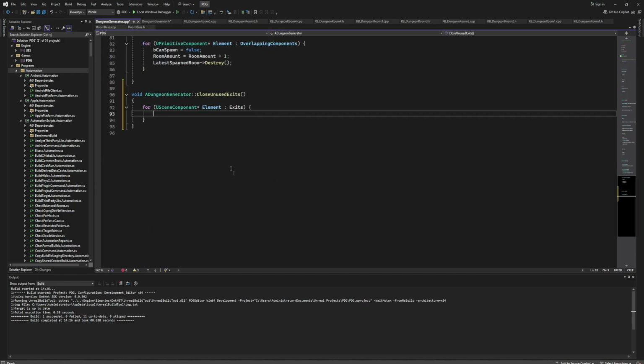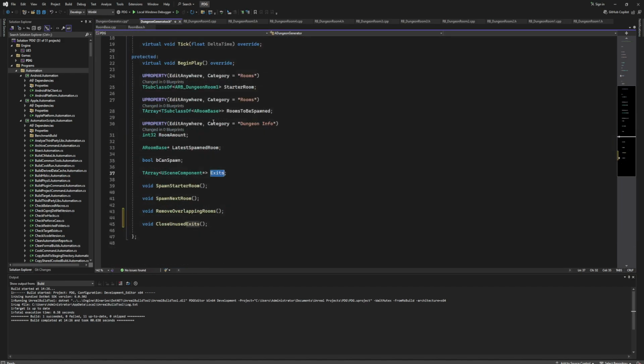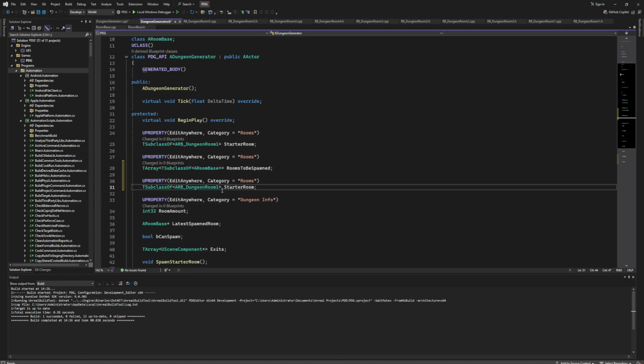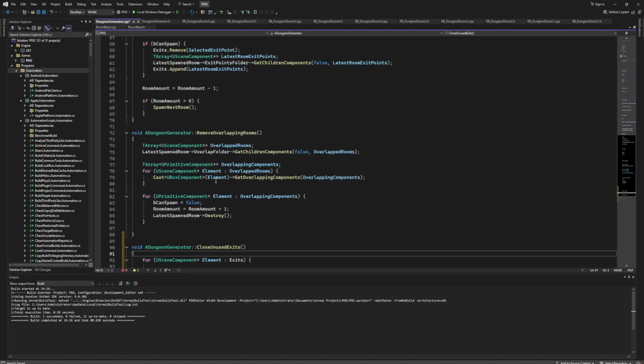And now we need to do the next thing. We are just going to create a new variable. Okay. So that variable will be something like this, starter room. Later, from the drop down menu, we are going to select the specified blueprint. We are just going to create another blueprint actor for those closing walls, and we are actually going to spawn a blueprint actor throughout C++. Okay, so let me just copy this and paste it. But before that, we need to actually create a new class. Okay, so I'm going to leave it like this for now.